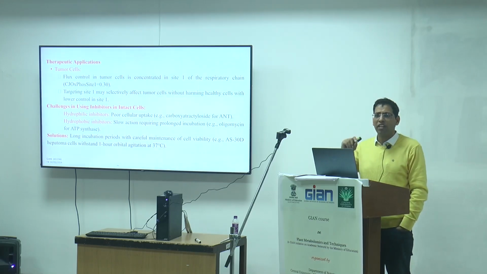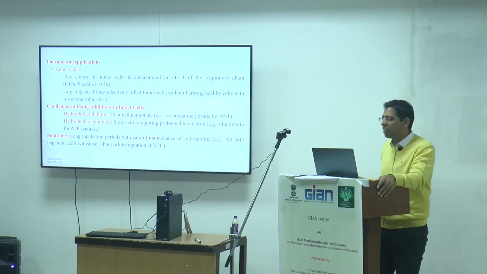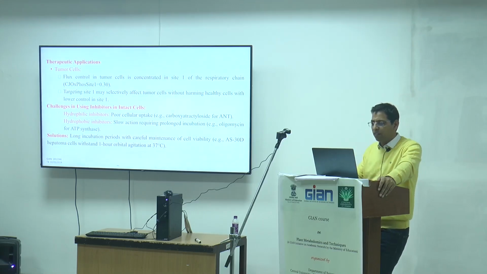So if you are working temporarily on some specific tissue, by using this method you can go ahead and target only those cells which are available there. The challenge in using the inhibitor in the intact cell is that a hydrophilic inhibitor has poor cellular uptake, and there are also hydrophobic inhibitors. And the solution to that, we can go ahead with a long incubation with careful maintenance of the cell viability that is required for this particular concept.